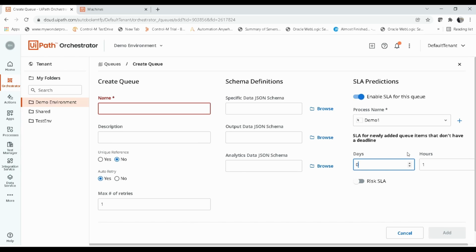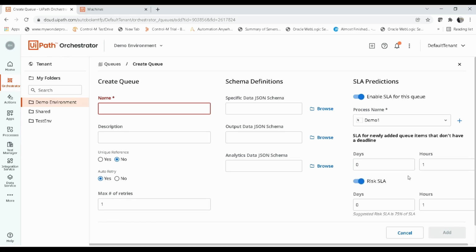And what will happen if one or two transactions are not getting processed? It will cause business impact, right? So whenever you're executing this, say for 1 week, you can view all these things in the monitoring page. If you enable this, you can understand out of 100 transactions how many have breached the SLA, and based on that you can configure more robots to properly process all your transaction items.